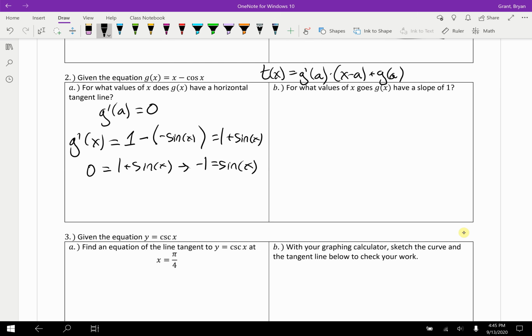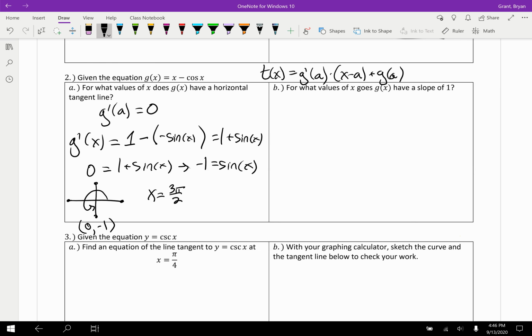We should also realize that negative 1 is a quadrantal angle, which means it ends up at one of these 4 points, right? If you ever get 0, 1, or negative 1 for sine or cosine, they're quadrantal. Sine is, I think, negative 1 at 3 pi over 2. This is the point 0, comma, negative 1. And sine is always the y value. So I think we get 3 pi over 2. So we're going to say that x equals 3 pi over 2.